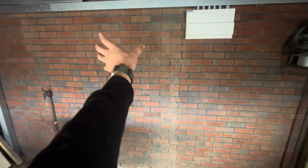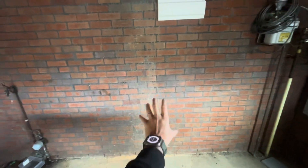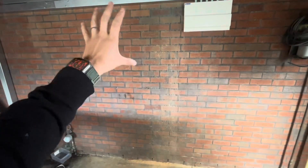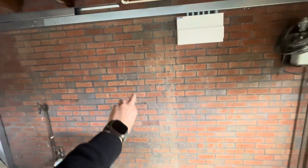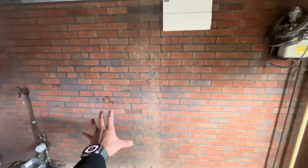This is where our Libby system is going to sit — we'll have our inverter, two batteries here and two batteries there to make 20 kilowatt hours with a five kilowatt inverter. We'll take some cable conduits down out of here and into our inverter. Just a little sweep up down here and then we can start to build the system.